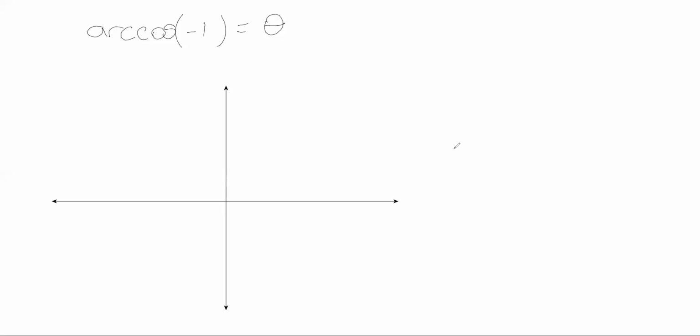So what do you think? Does this one have an actual solution? I think so. I think so too. We know that if we graph cosine, it oscillates between +1 and -1. So it absolutely does have that in the solution set. So we're good to go ahead and continue now that we know it exists.